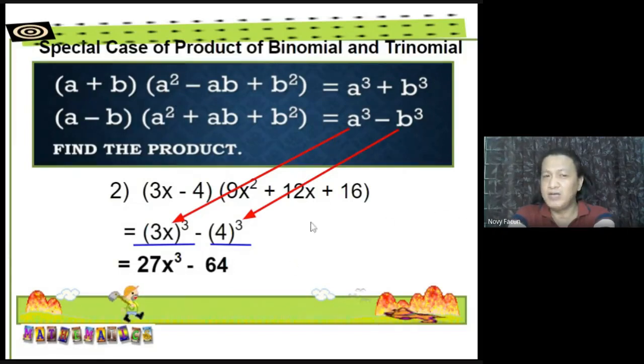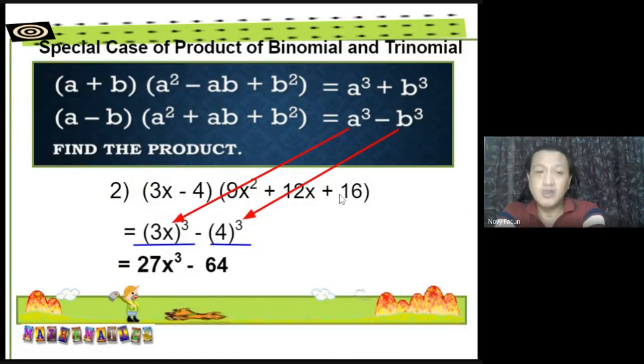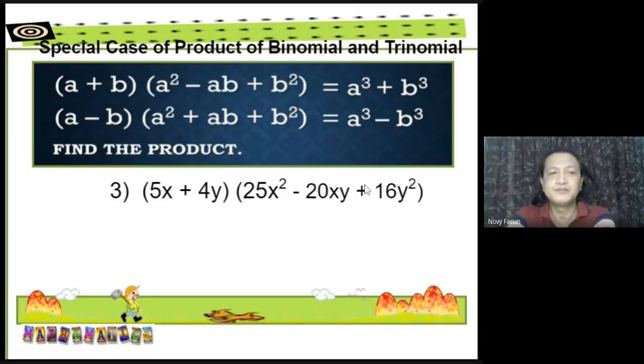So, okay, ulitin natin na. Kaya paano natin ma-determine kung ito is special case? Kailangan yung square ng first term mo sa trinomial ay galing dun sa first term mo. In-square mo, ibig sabihin. And also yung second term mo, in-square mo siya, kaya naging result, yun yung last term mo dun sa trinomial. Okay, and also the product of the first and second, yun yung middle term mo sa trinomial. Yung 3x times 4, 12x. Since minus to, ni-reverse mo lang siya. Yun lang yung pattern na kailangan nyo tandaan.